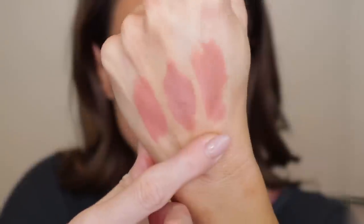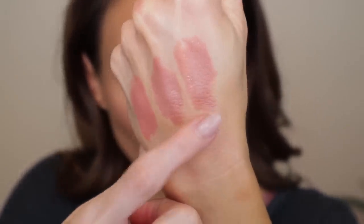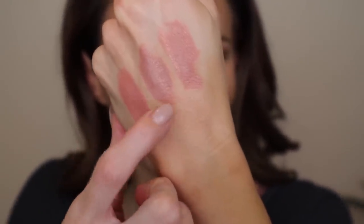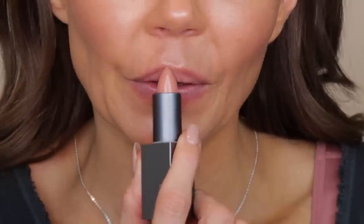It's not bad. These are the three shades that I got in the lipstick. Sorry for the terrible swatches. This first one is Rosé All Day. The one in the middle is Troublemaker. And then the one on the other side is Pucker Up Bitch. So let's start out with Rosé All Day.